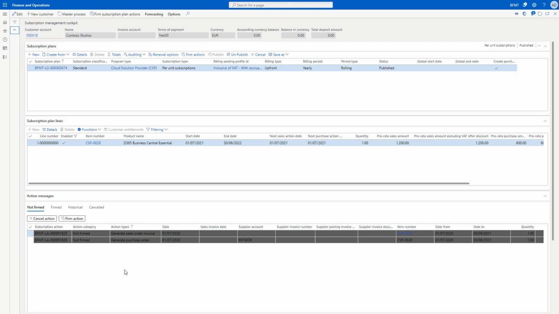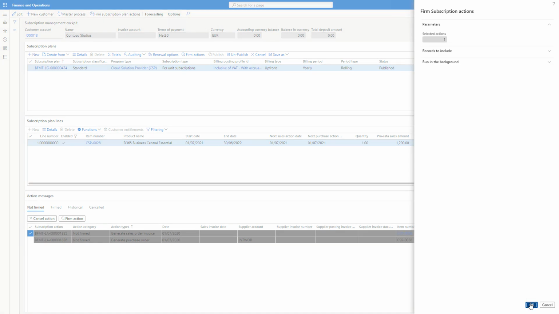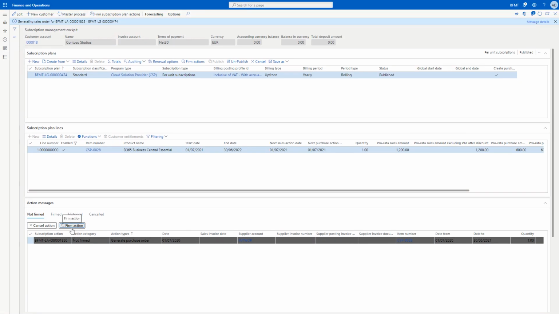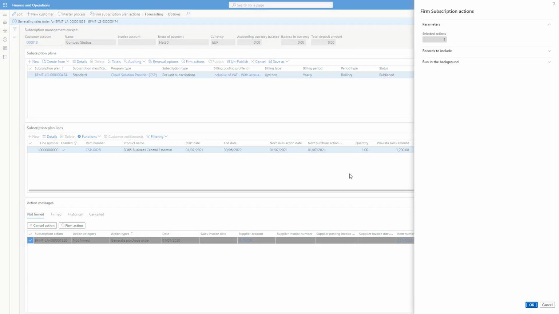Of course, since these are still unfirmed actions, we'll have to firm them. Okay, and we firm the second action.